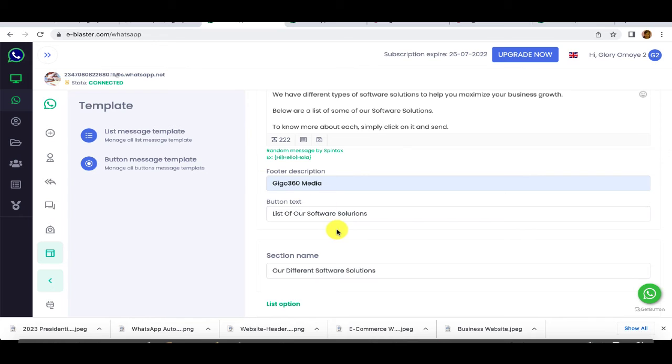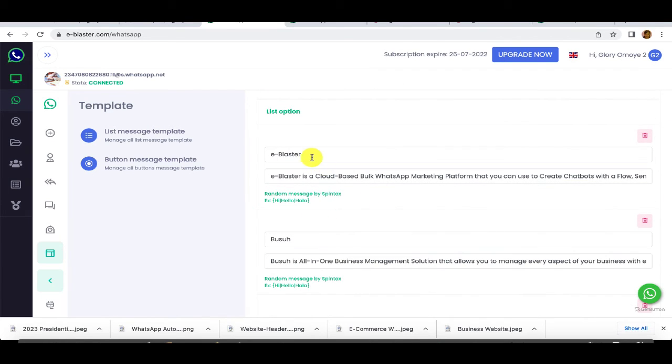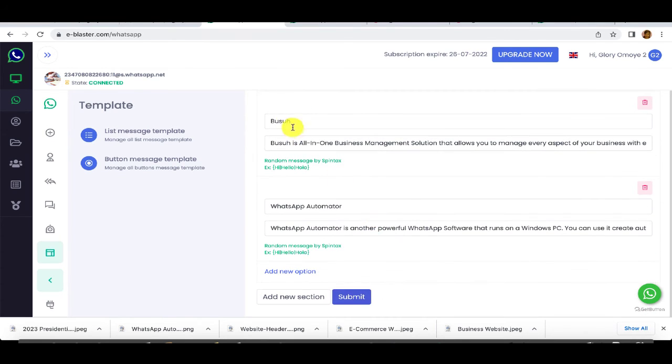And the first one is, okay, here I get the button test and that. Then here is the first option. The first software solution is eBlaster. eBlaster is a cloud-based bulk WhatsApp marketing platform that you can use to create chatbots and the rest. And then the second one is Busuu.